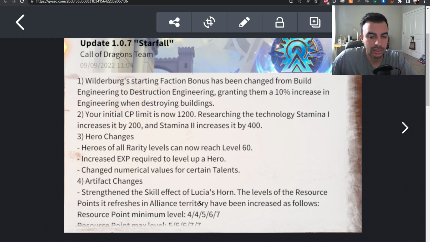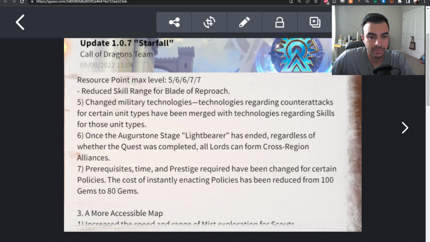Artifact changes. Strengthen the skill effect of Lucius Horn. The level of the resource points it refreshes in Alliance territory have been increased as follows: 4, 4, 5, 5, 6, 7, to max level 5, 6, 6, 7, 7. I actually think this is a good change, right? If they're just going to give you more, bring on the money, so to speak.